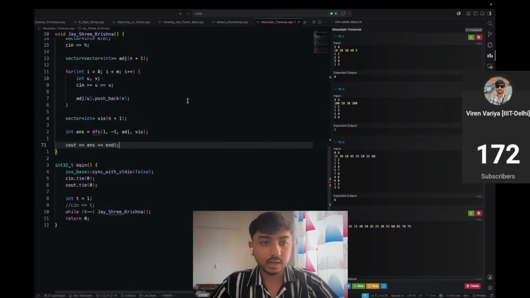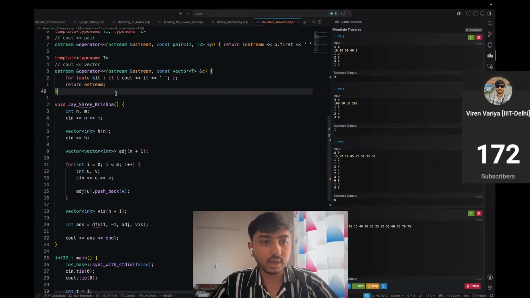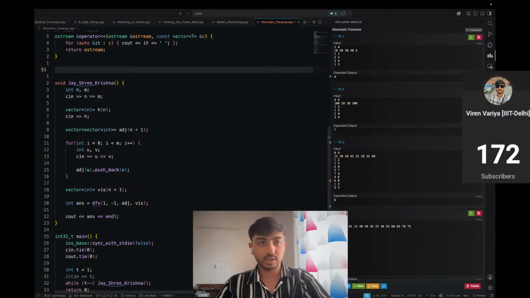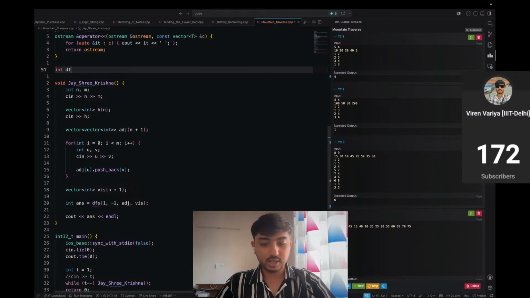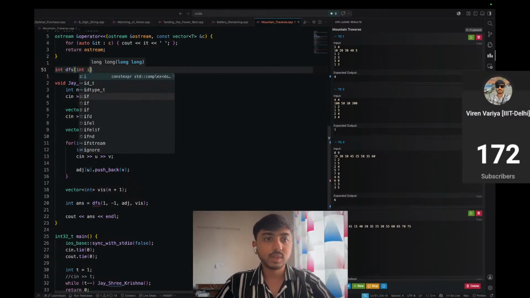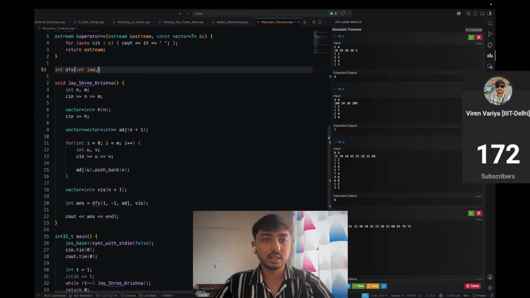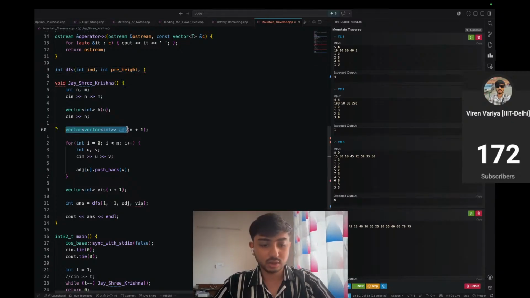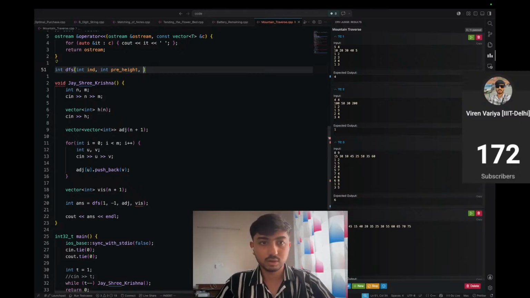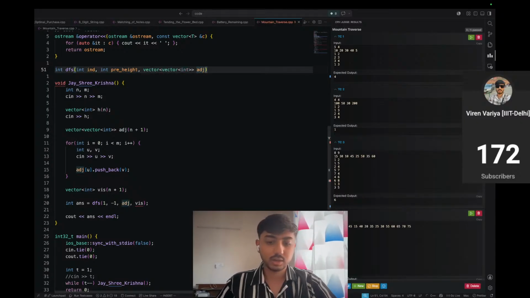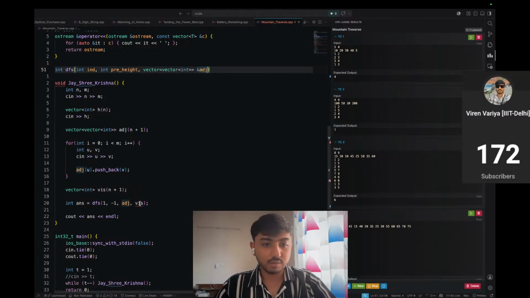Now the real logic we have to implement is the DFS. Let's say DFS takes the index, the previous height, the adjacency list, and then the visited array.